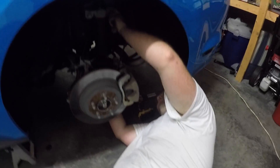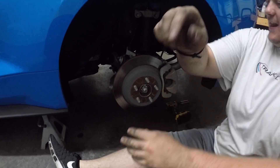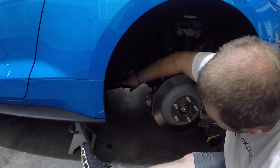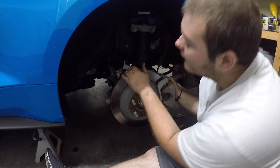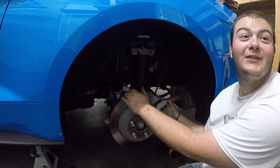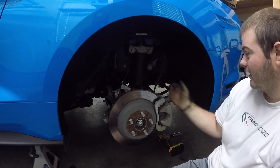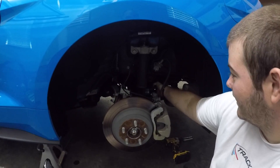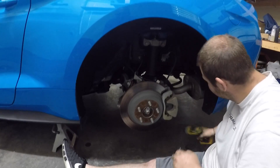Alright guys, now we're venturing on to the rear. Casey, explain to me what you have to do because I have no idea. You have to take off basically everything to get to everything to make everything happen. You have to drop the lower suspension — loosen all these bolts, pull them out, disconnect the shock, pull it out. Just these two bolts on top drops it so the whole thing swings down so you can pull the spring out, which is all the way in the back behind everything. So it's gonna be fun — very adventurous.